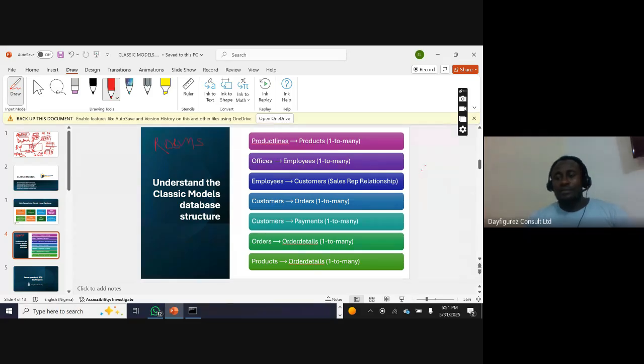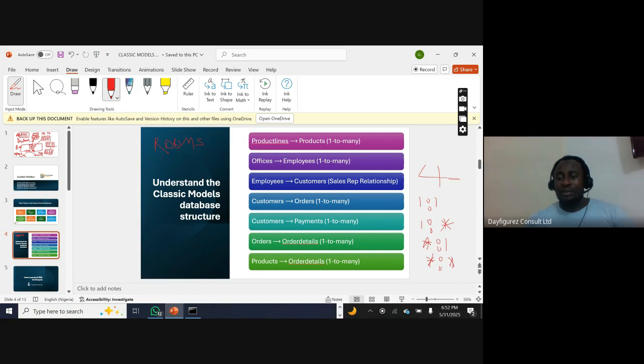So we have four types of relationships. We have the one-to-one relationship, the one-to-many relationship, the many-to-one relationship, which is like the inverse of one-to-many, and then the many-to-many relationship.